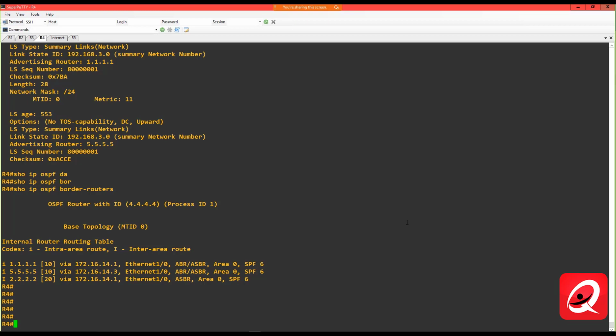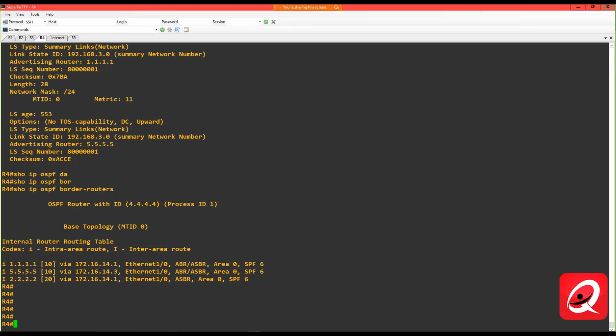All right. We see 14.1, we see 14.3, and that's how we're going to route to get to that type 7 LSA. All right. Notice we see a reference to not only ABR, but ASBR. And that's very important. Okay.